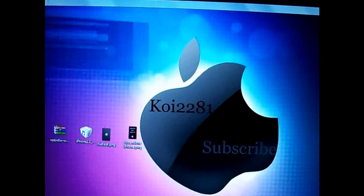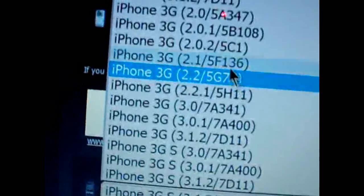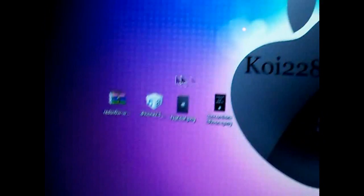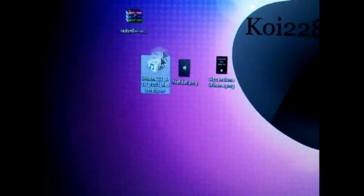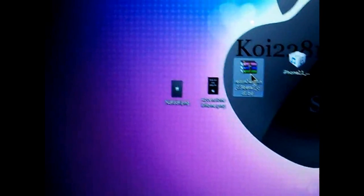For the firmware site it will look like this. You're going to scroll this little box right here down and you're going to select 3.1.2 for your iPhone or iPod Touch. Then after Red Snow and your firmware is on your desktop, you're ready to begin. First of all, you're going to open up Red Snow.